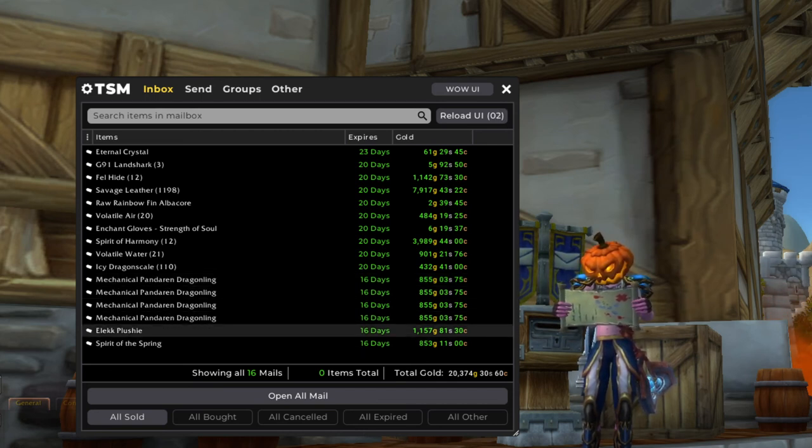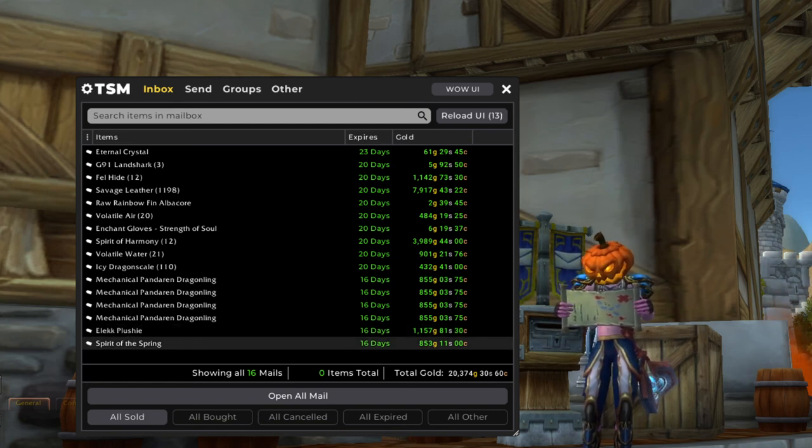And then an Elec Plushie from our Tailor. And a Spirit of Spring is also from the Terrace of Endless Spring. So that wraps up all our sales. Let's go ahead and open it up and we'll get our grand total.